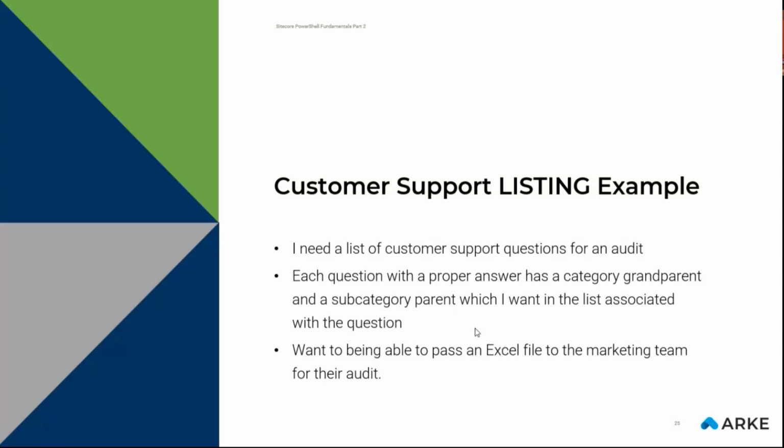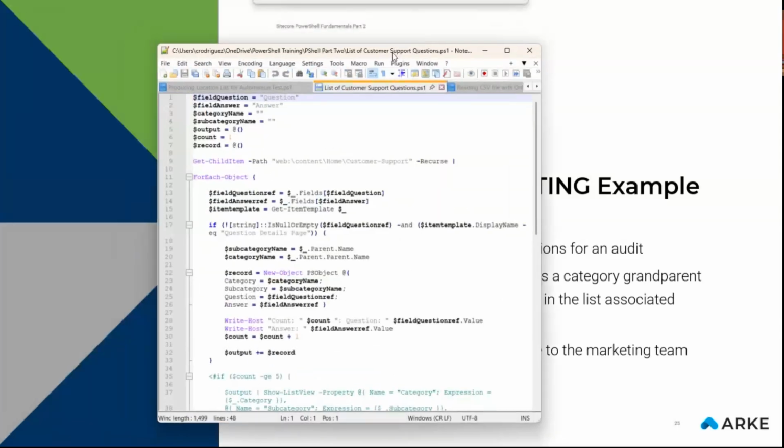So they want me to create a PowerShell script that will collect all the questions and answers without requiring someone to go through each item individually, and put that into an Excel file, which can be shipped to the marketing team, who will then do the actual audit. Okay, so I'll show you what that looks like and how that could be different from the first example.